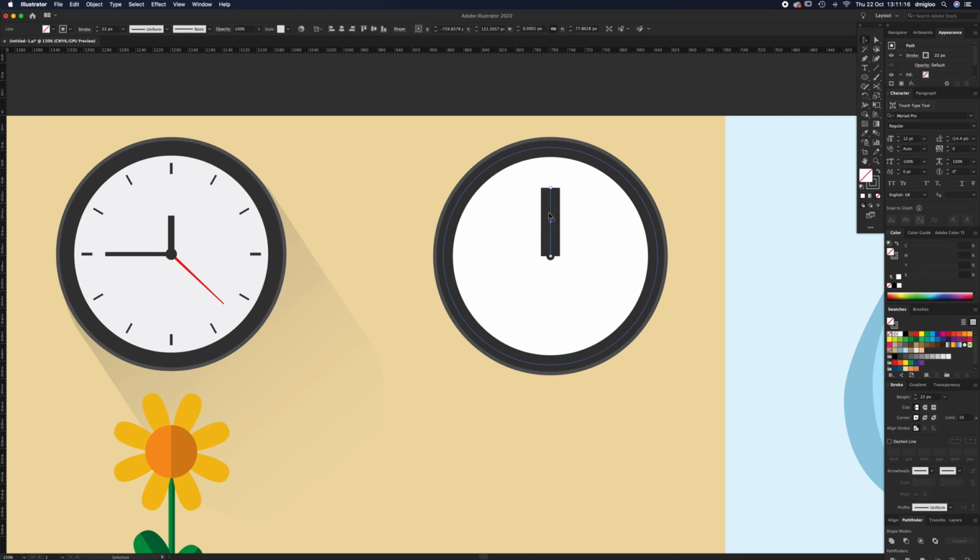Now the reason it's done a big fat line is because the last stroke we had was this one, so it's matched that weight. So just jump on the weight there and drop it down to maybe 6, looks okay. With the direct selection tool, which is A, click on that end point and hold Shift. Click on that end point, hold Shift, bring it down to where we want it. Eventually, there we go.